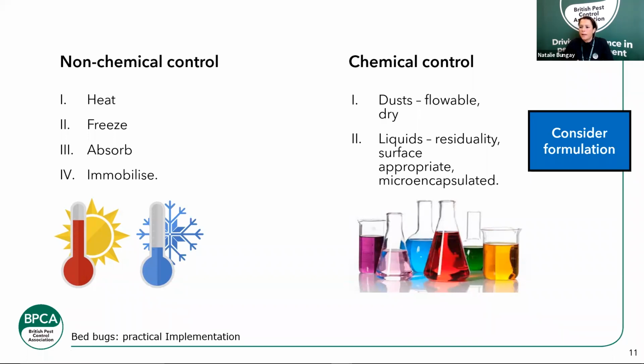So yeah, now I'm not going to be talking about trade names or manufacturers. It really is just down to the active and the way these things work that we'll have a little look at. And we're not going to go into the ins and outs of insecticide and how it works and all the different formulations that you can get, because you can speak to your suppliers about that. But certainly it's good to have a think about what is available to you and what's going to work and when it's going to work. So in terms of non-chemical, we've got heating, freezing, absorbing, and immobilizing.